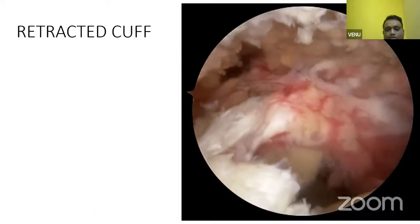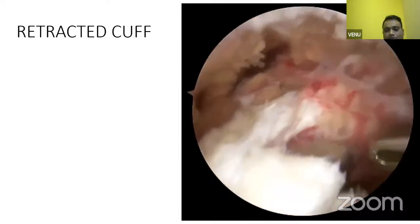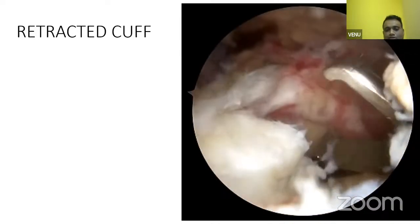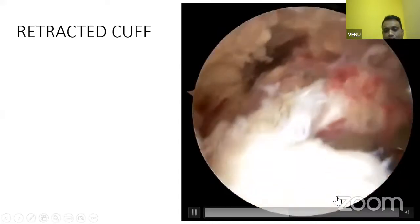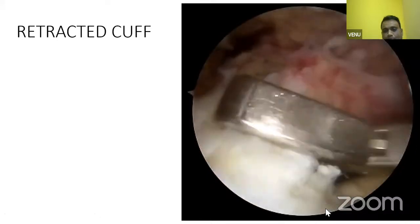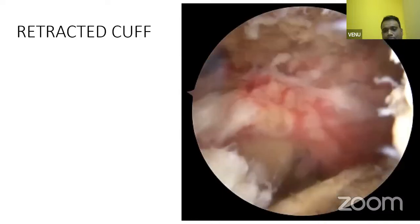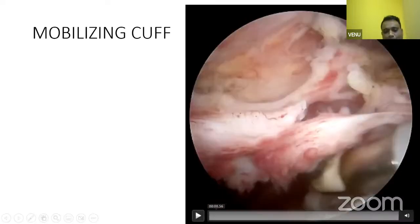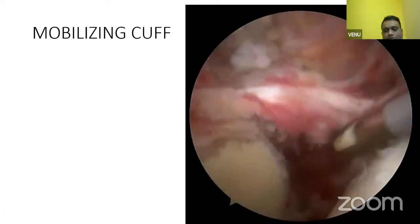And we found that the cuff was completely retracted up to the glenoid level and the quality was poor. Initially, we tried to oppose. It was not opposing to the footprint. So then we mobilized the cuff. We did a supraglenoid and subacromial release.